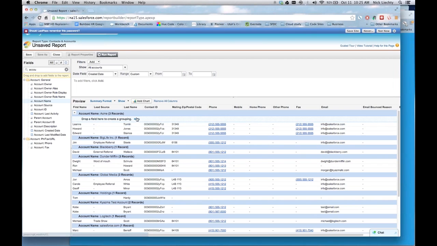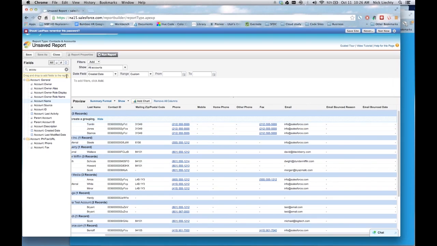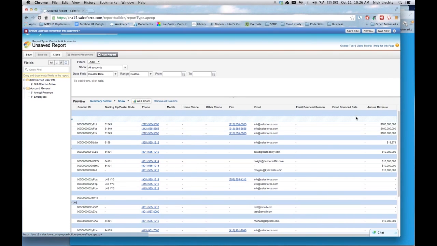And then another thing that we can do is, if we have certain numerical information, we can summarize that. So let's say the account, I double-clicked on that, it put it down here at the end. We can do things in the report with that information.